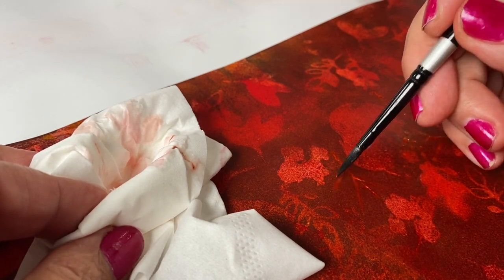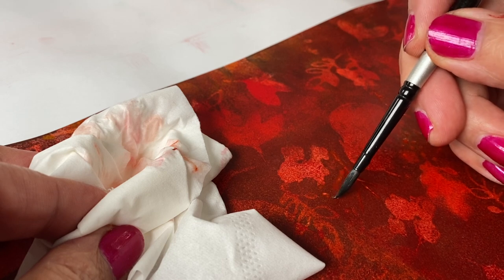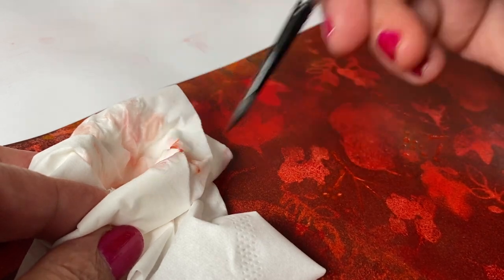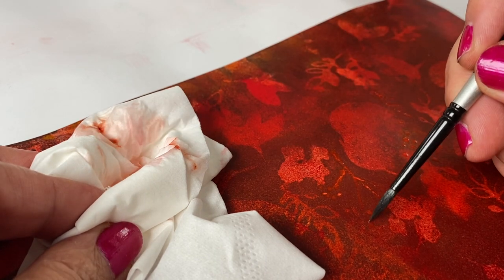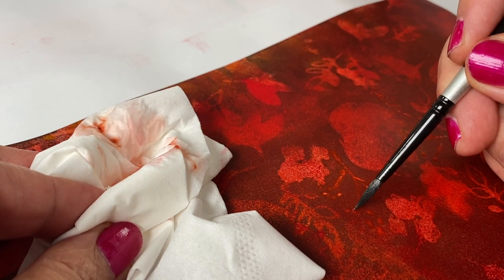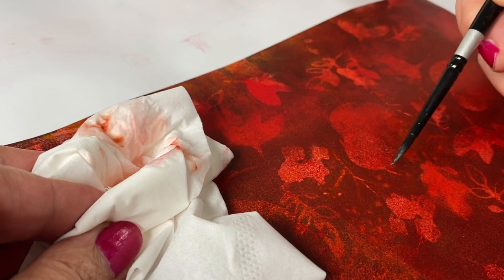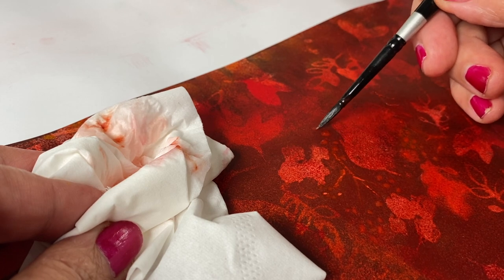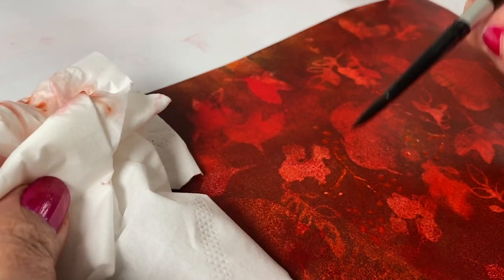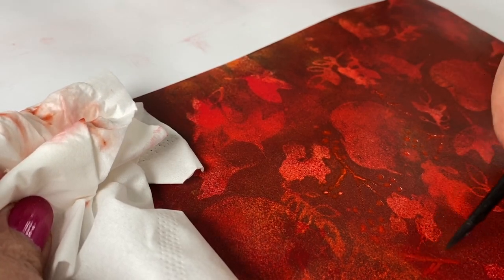In between the stamping I painted in some berries and some stems, and turned some of the blob shapes into flowers by putting a stem on them or painting a little center into the middle. You can adjust the shapes that sort of thing. Just be aware that if you start putting a lot of water on and then dab it off, you're going to go back to white — and I didn't want that, so I just left the water sitting on there by itself.